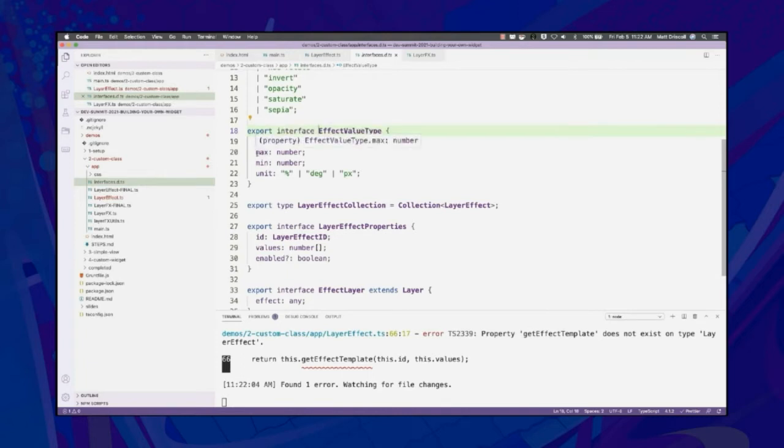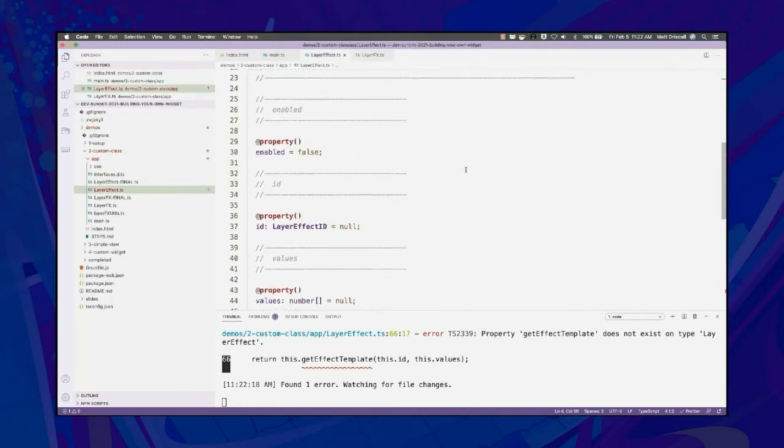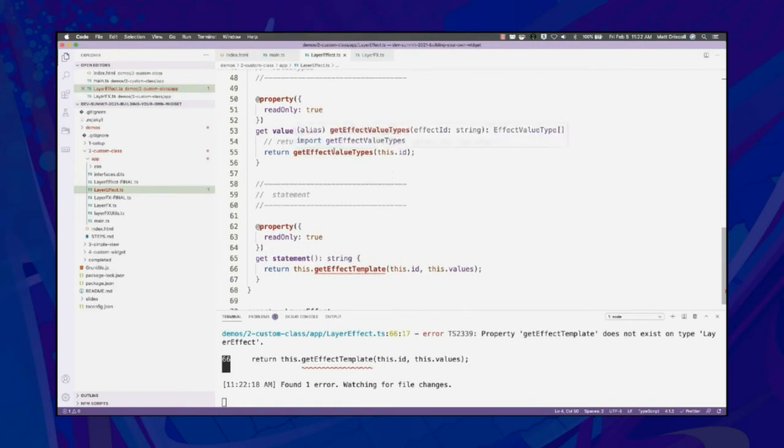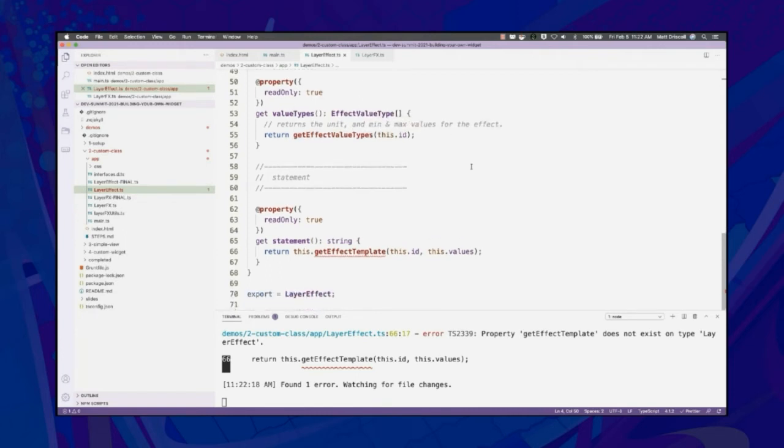It's going to have a min and a max number, and then a unit assigned to it. So whether to use percentage, degrees, or pixels. Cool. And then we're using that utility we imported, get effect value types, and it's going to get the unit depending on the ID.